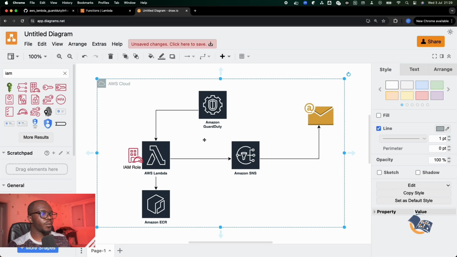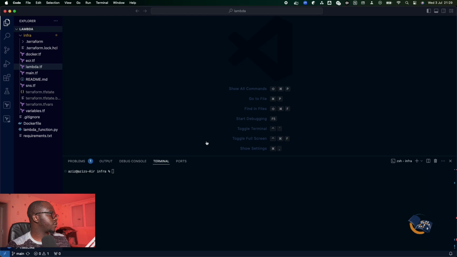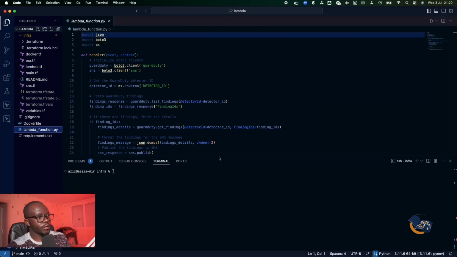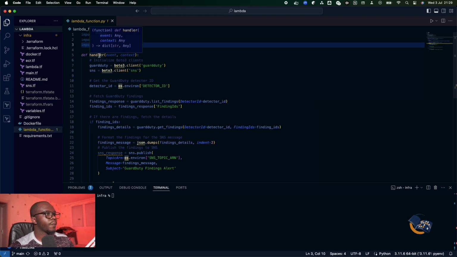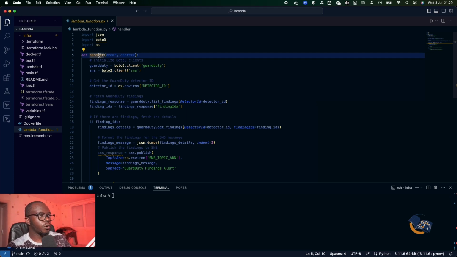So let's go ahead and look at what we have in the source code. I already have the source code, so I'm just going to run everyone through it so we can understand what we have in there. First, let's look at the Lambda function. It's a very basic Lambda function. So what exactly are we doing? First we import json, we import the boto library because we need it, and we import the operating system, and then we define the handler. This function could be called anything, but you just need to remember that when you're running it, you need to execute that particular function that you defined as your Lambda handler.